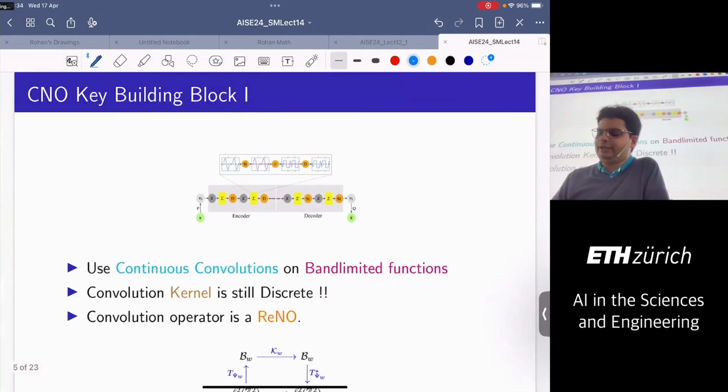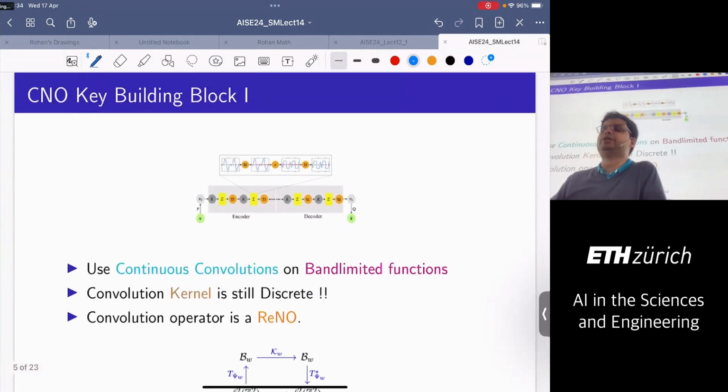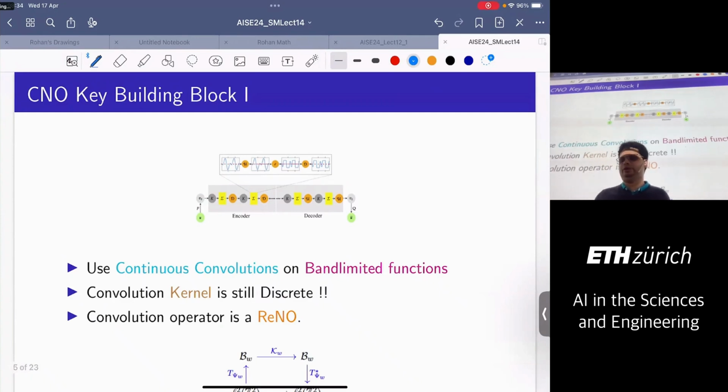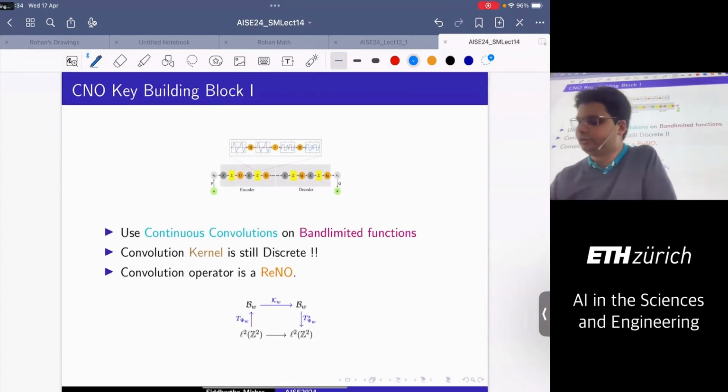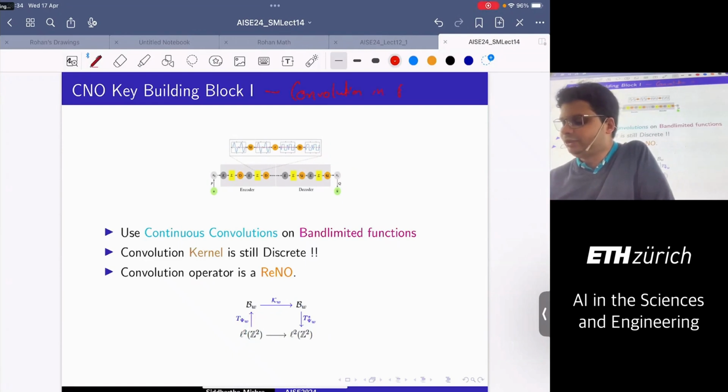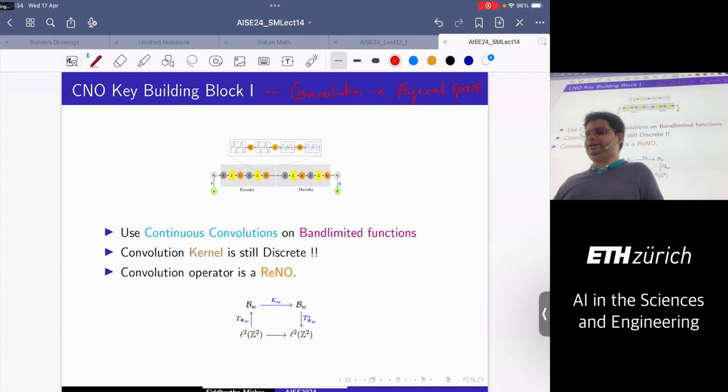Okay, so now let us look at the key building blocks, because this lifting and projection generally come with the basic structure. The first key building block is, of course, convolution. So this is convolution in physical space. This is the difference from FNO, because we are going to do everything in physical space now, which is good because it keeps some locality. It doesn't matter what boundary conditions you take, and so on and so forth. And what is the contrast now?